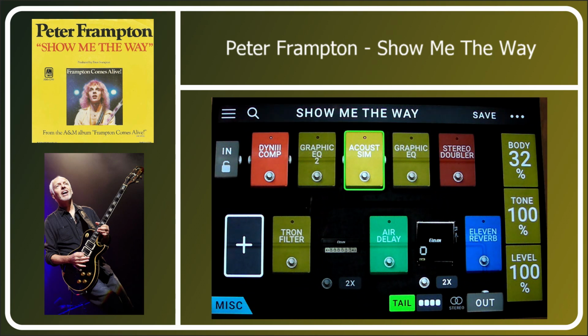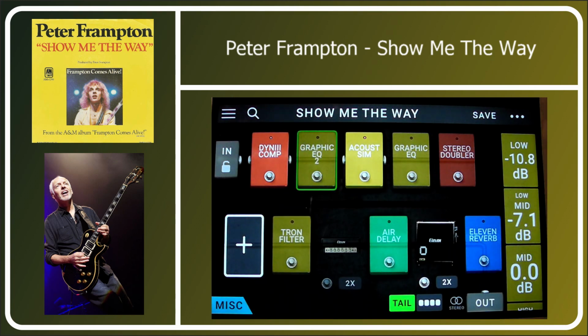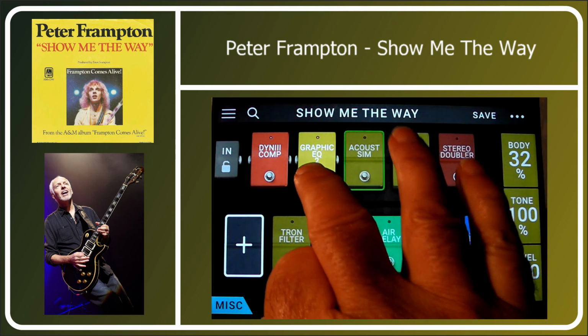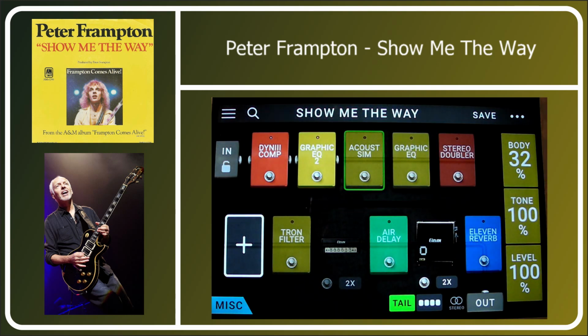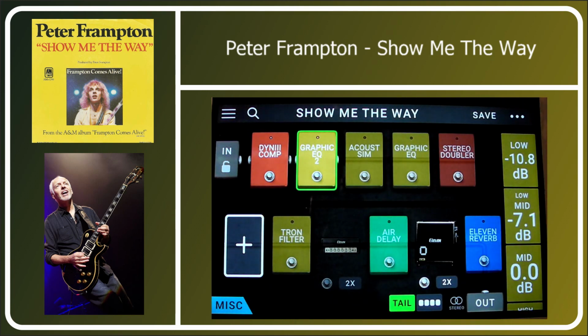Yes, it does have more of an acoustic-y sort of feel to it, but somebody just threw a blanket over the sound. So what I did was I put a graphic in front of the acoustic simulator and I used it to thin the guitar out. So that's the guitar. That's the guitar with the graphic. As you can see, what I've done, it's basically a line like that, big diagonal. So the lows are off, the mid lows are off, but not as much. Middle is normal, and then the highs are up. And I've put a couple of dB of gain on it because a lot of volume went with the bass going out. So that's where we're at now.